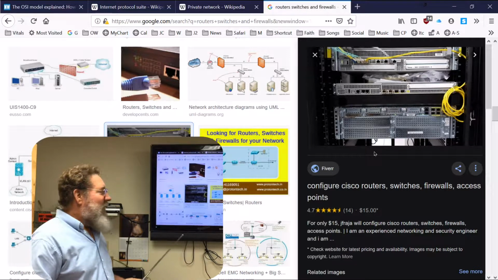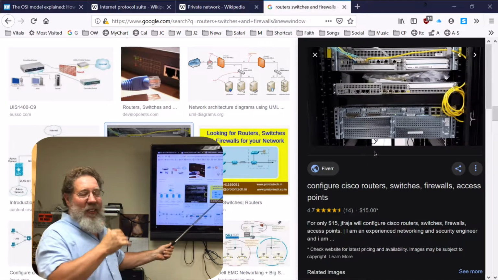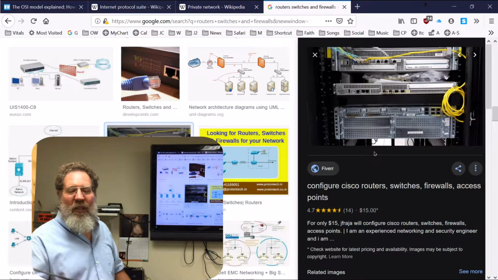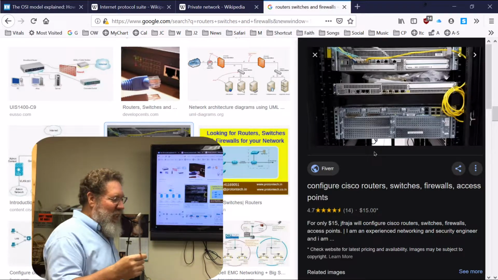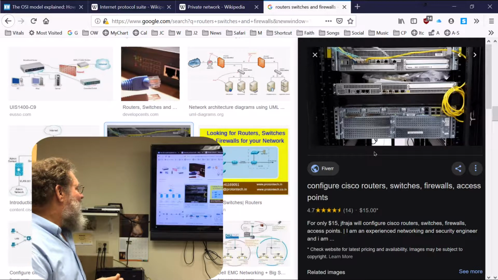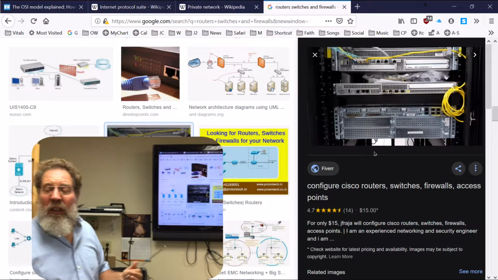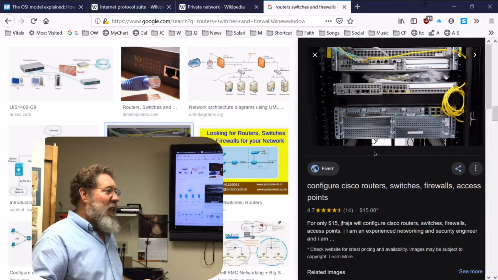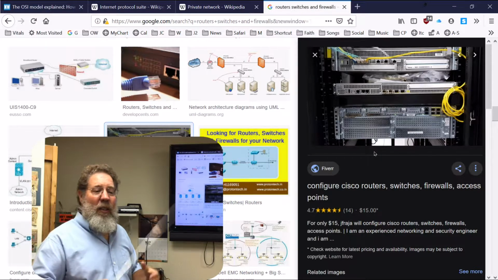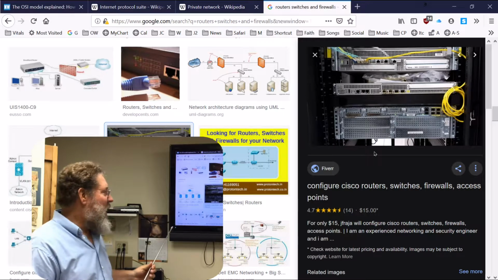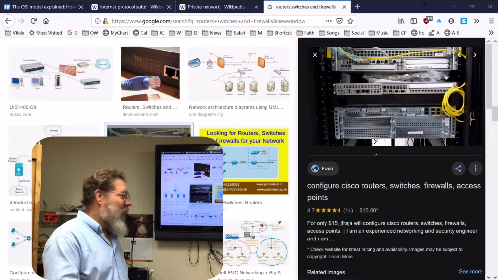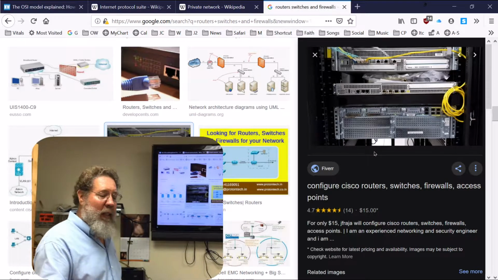But data centers have hundreds and sometimes thousands of racks that have servers and networking devices in them, and it's really quite exciting to see it all for the first time. They're large air-conditioned buildings that have diesel backups in case the power goes out, so that their machines keep on running. They're constantly having tests to make sure they can recover in case there's an emergency outage or something like that.